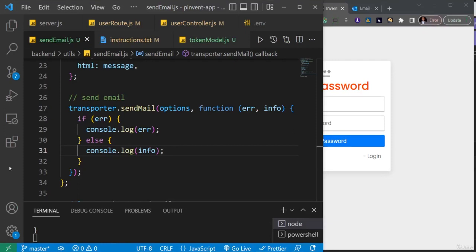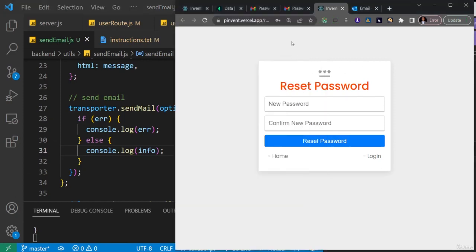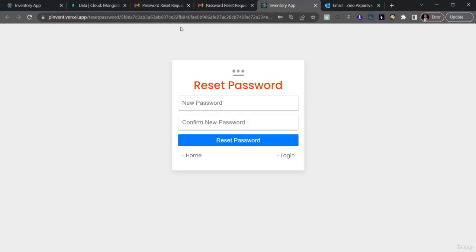All right, so now we've been able to handle the functionality to create a reset token and send an email to the user. Now what we want to do is handle when the user actually clicks on that reset link that contains the reset token. They are usually brought to this reset password page, and these params here and the password will be sent to the back end.